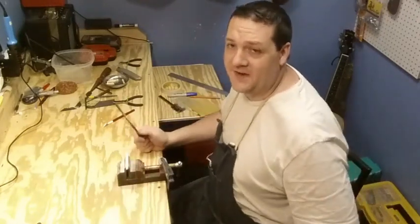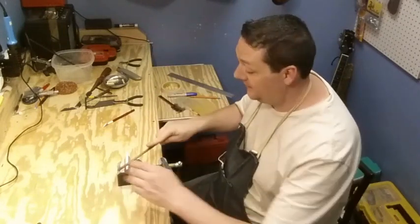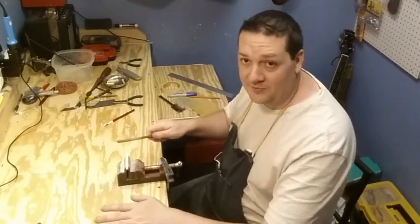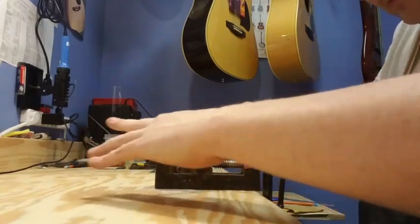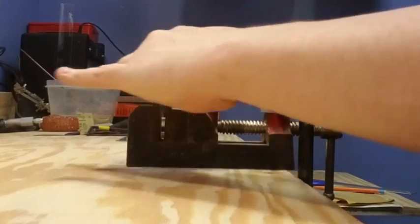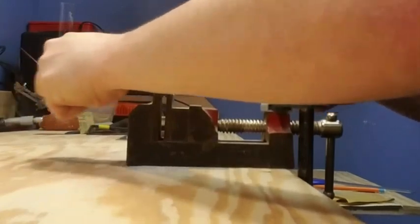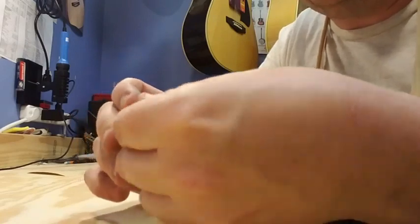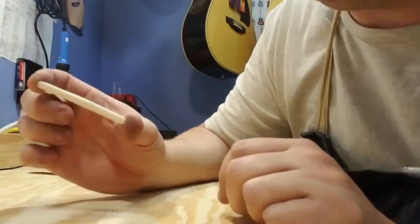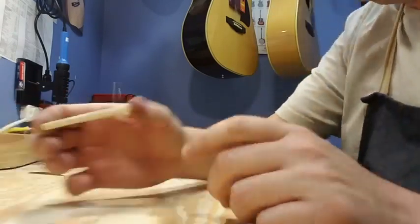Since we have so much to take off of here, I'm just going to hog off a whole bunch of it with my nut and saddle files in the vise, and then I'll come back and smooth it on sandpaper like you're probably used to seeing. Alright, so now that I've got the bulk of that taken off with the file, now I'm going to go ahead and smooth it all up and get it nice and flat and square, and I'll do that on the sandpaper.